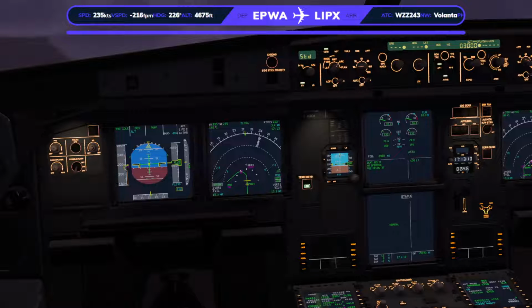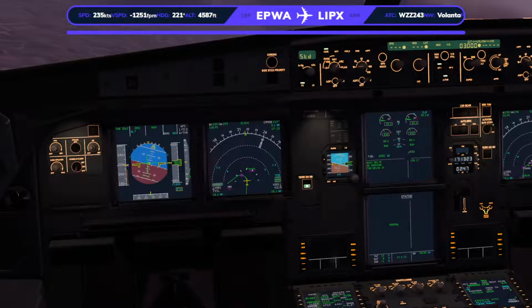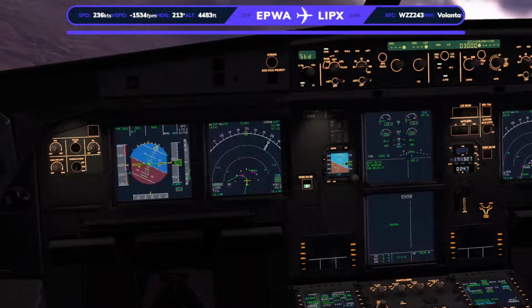Okay, so we've now got the message fuel below 3 tons, which is what we expected. The engines have powered up there, 210 knots. It can't do that because I've not gone into config 1, so let's go config 1, speed checks.